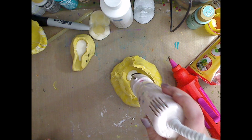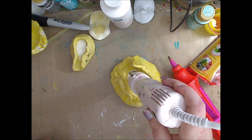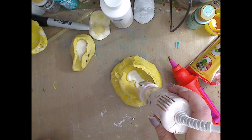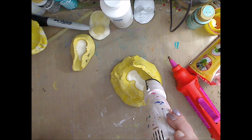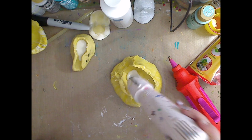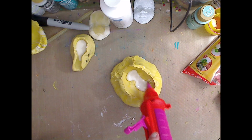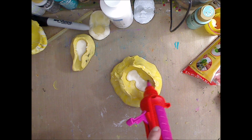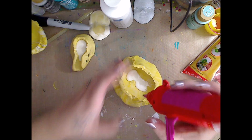Alright, so I'm just leaving this sit on here and become a little more liquefied. Just essentially melting it, so it goes into all those good crevices. Okay. And it just melted a little bit better. Now these pieces right here, I'm just going to kind of push down. Alright. Well, let's do our glue again.